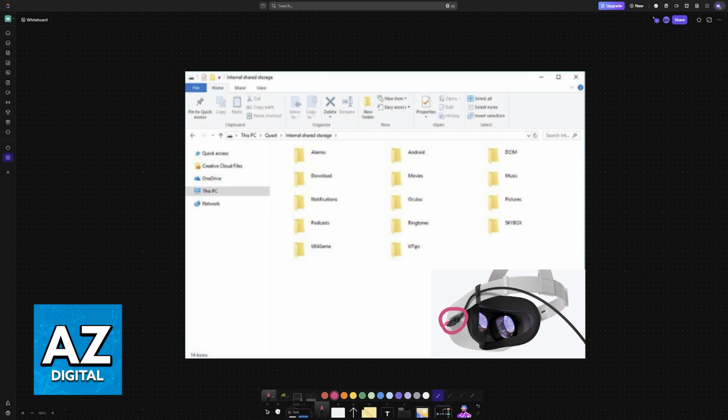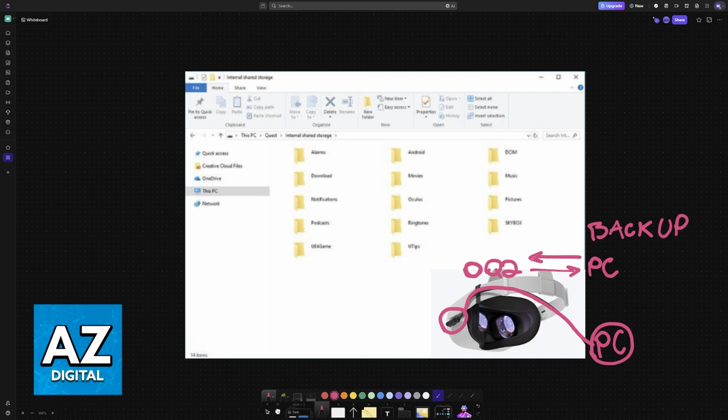The most convenient way to do this is to plug a USB cable into the headset and then connect it to a PC or laptop. With this done, you can transfer the files from the Oculus Quest headset into the PC. And after you are done with the factory reset, you can transfer them from the PC into the Oculus Quest. So you will always lose your data when you perform a factory reset, but as long as you have it backed up, then you will be able to access it later.